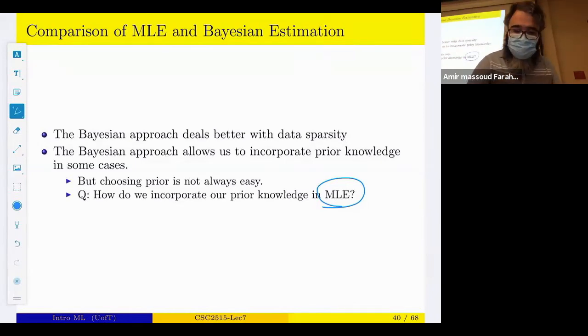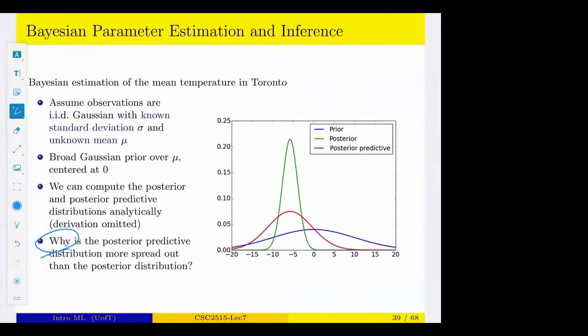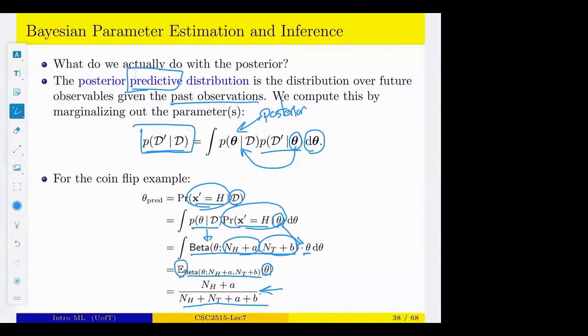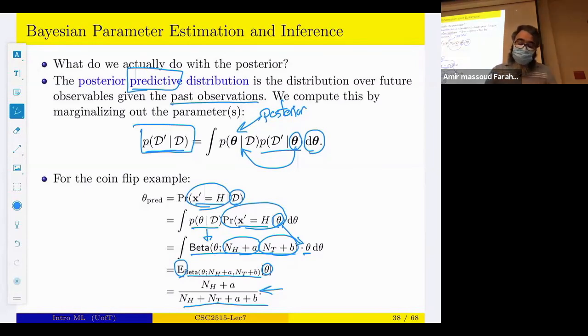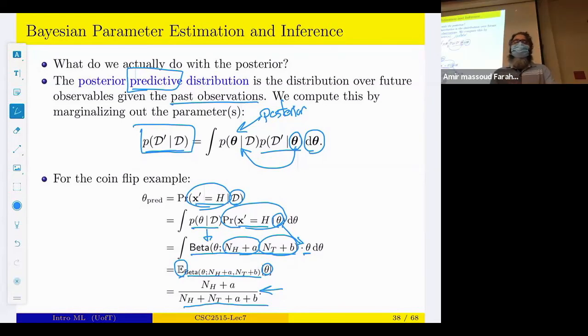There is a question here. Yes. Farza? Yes. I wanted to ask, why do we need to compute the posterior predictive distribution when we have the posterior distribution? In the end, is it the same thing, or when do we compute what? The posterior predictive distribution is about predictions, so it's about head or tail, for example. The posterior distribution is over parameters of that probability distribution, and they're not always the same.